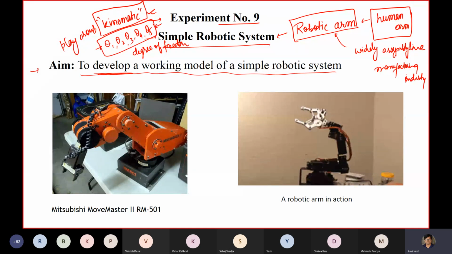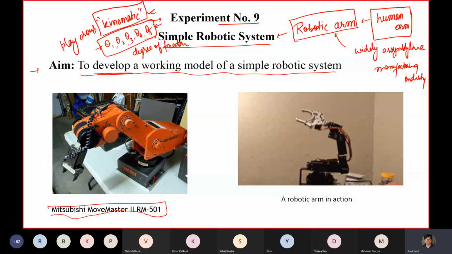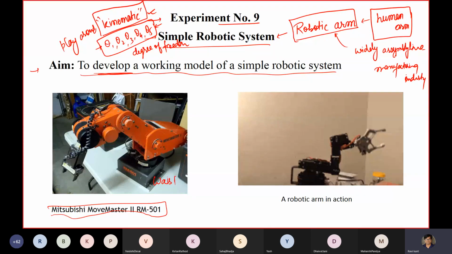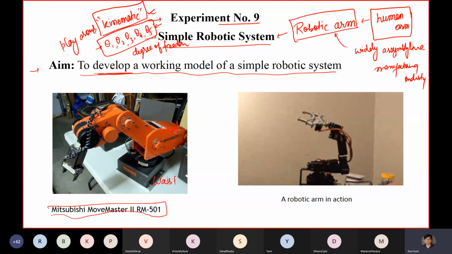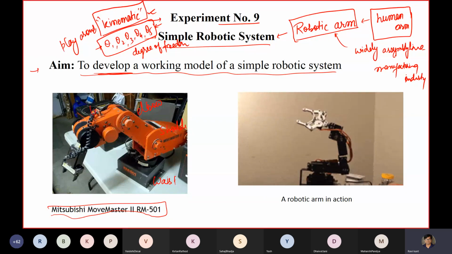Just to motivate you, this is a Mitsubishi MoveMaster 2RM robotic arm. It has certain components: a waist, a shoulder, an elbow, and a wrist that could bend and roll. All these things are there in your human body as well.